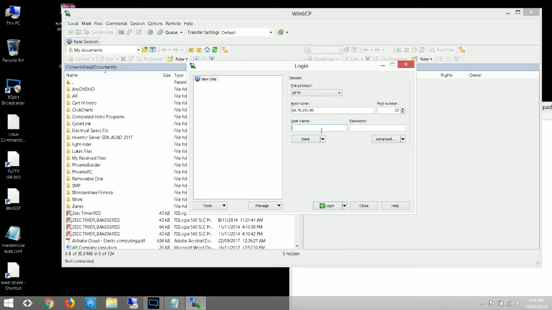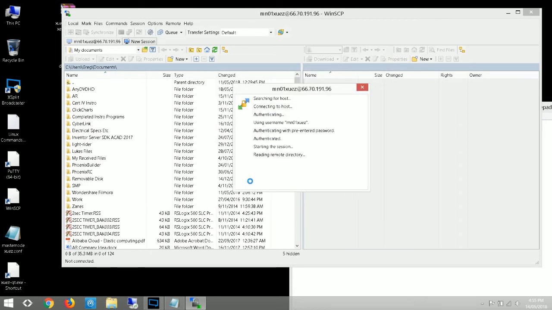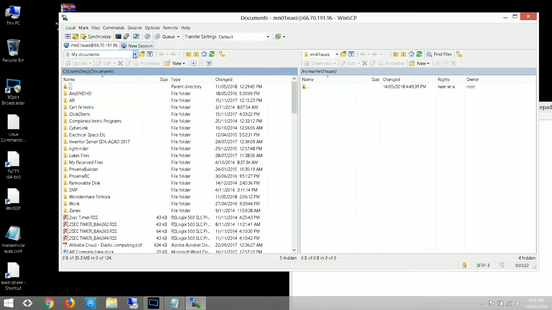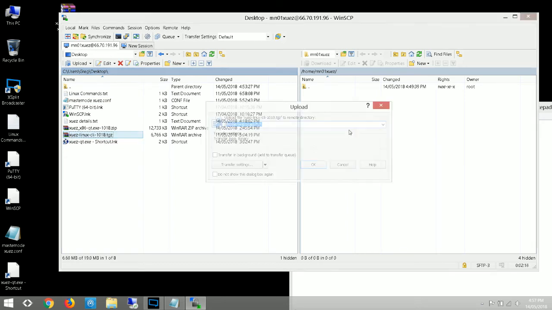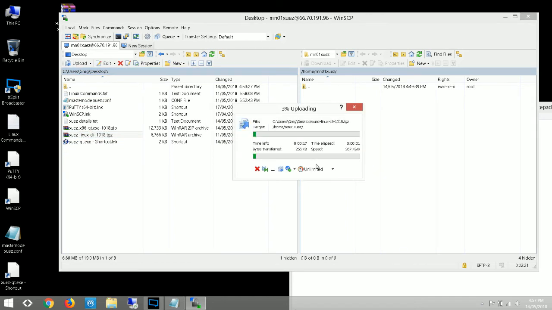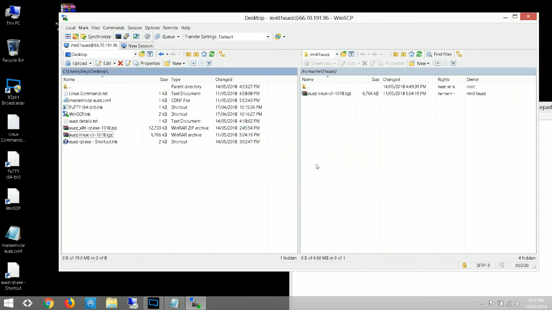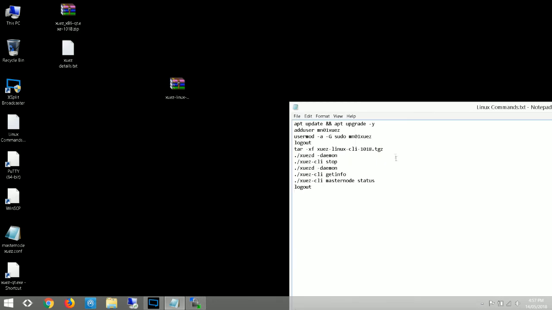Type MN01 Xuez and not the root password. Copy the Xuez Linux CLI TGZ file to your VPS. To do this, you'll need to navigate to the TGZ file from the left side or panel of WinSCP. This is your local computer. And drag it to the right hand side, which is the VPS.